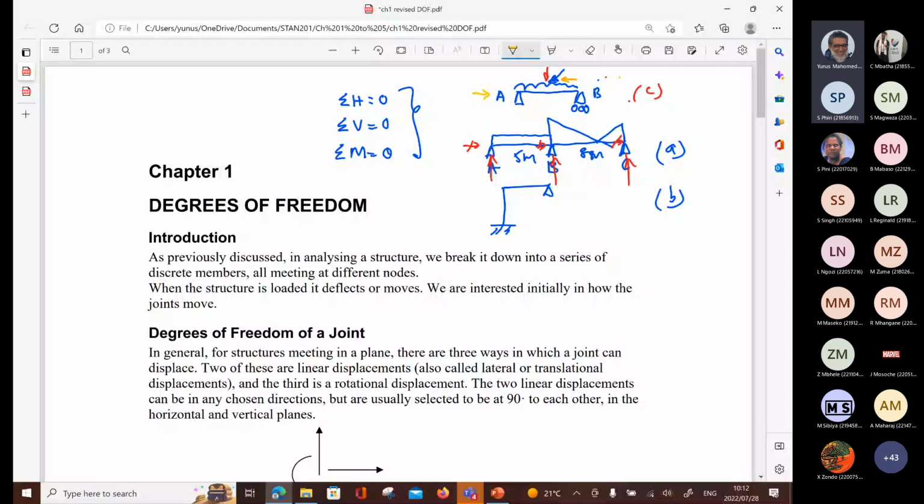That's no problem. Taking moments about A, I will have the vertical reaction at B, which will come out of that calculation. If I take moments about B, I will get the vertical reaction at A. Once I've got those two reactions, I can go on and draw the shear force diagram, whatever it may be due to that point load. It may come like that. Then I can do the bending moment diagram. So I'm able to solve that without any difficulty. Are you with me?